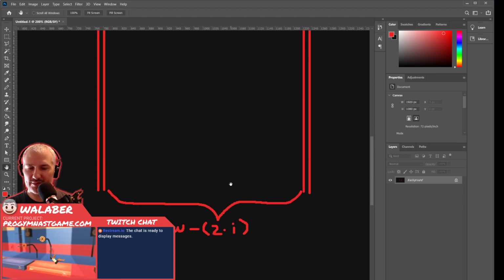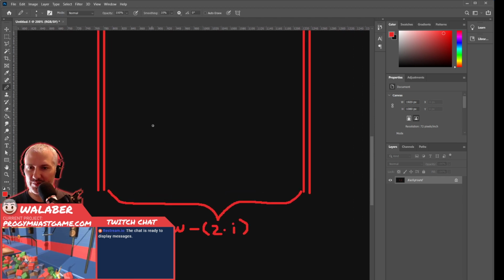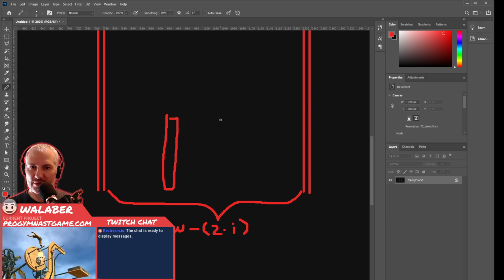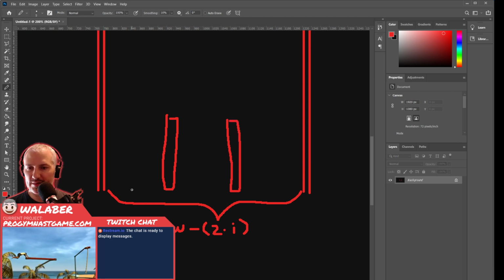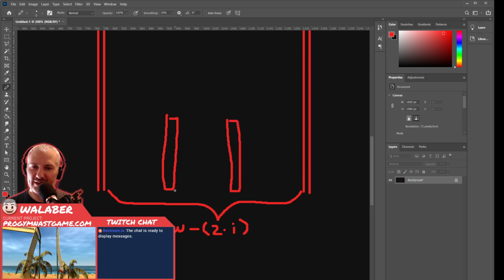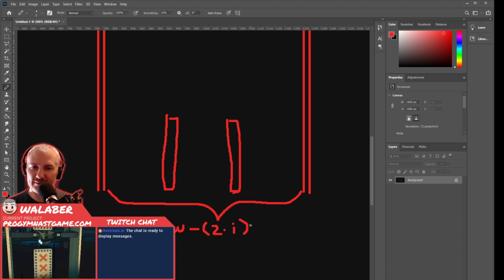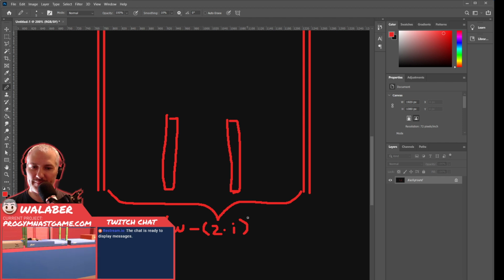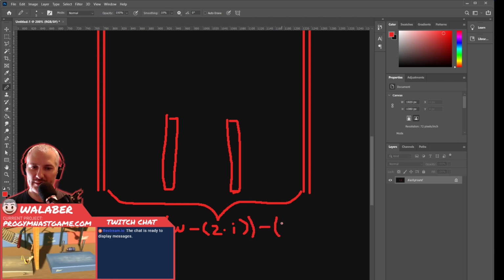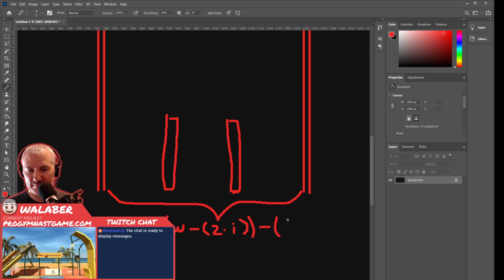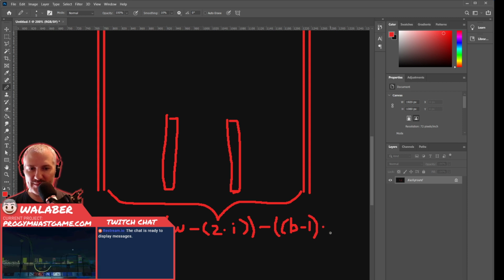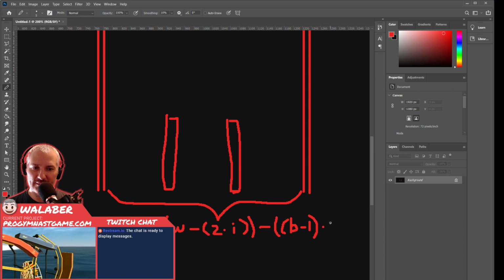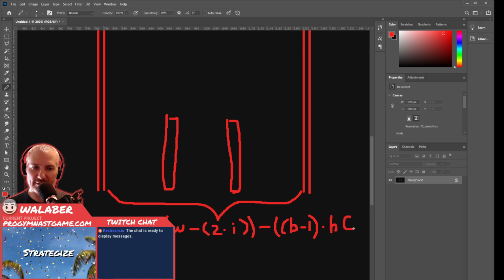Okay, so we're going to need to think about that. Then let's say we have 3 buckets, so then we're going to have 2 dividers, like this. Okay, and so then the space here, what have we got? We also need to essentially subtract out this component here, right? So we need to take this whole thing, and then we need to subtract buckets minus 1 times the bucket divider thickness.